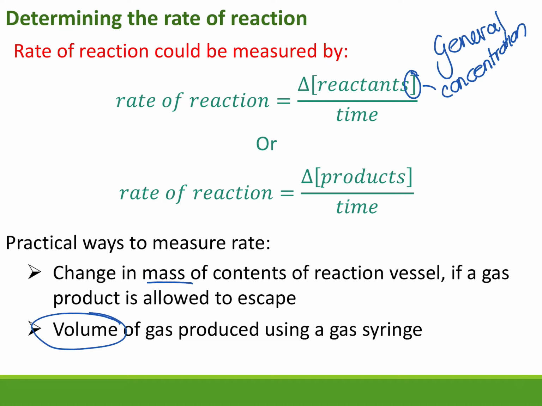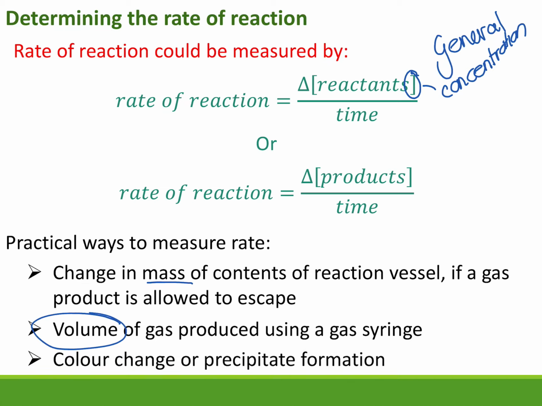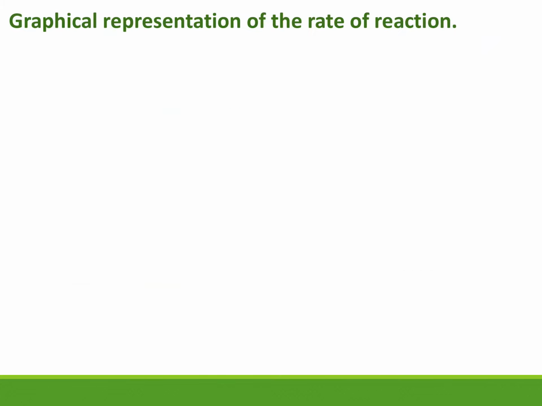So when it comes to calculating rate of reaction, we have to look at the reaction specifically, okay? So we have to look at what is happening inside the reaction. All right, so color change and precipitation formation is very difficult at school level to do a calculation with. So you're never going to have to do a calculation with it, but we are going to talk a little bit later on how we would measure that.